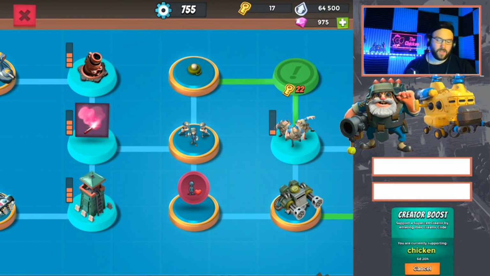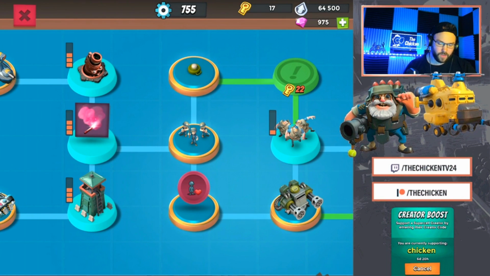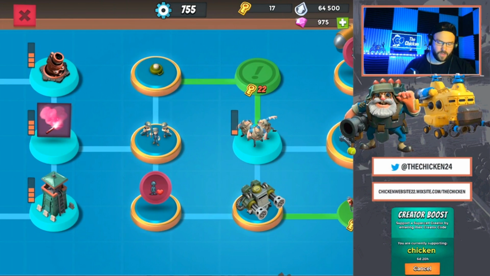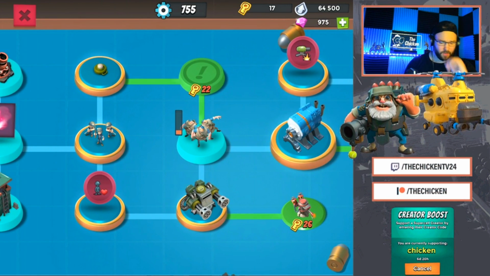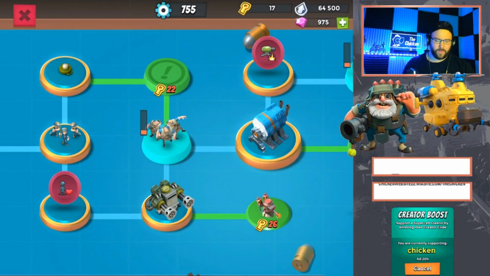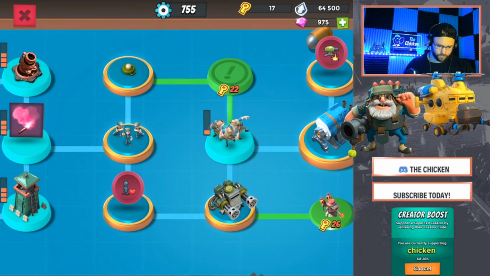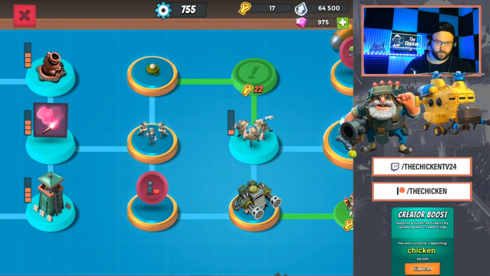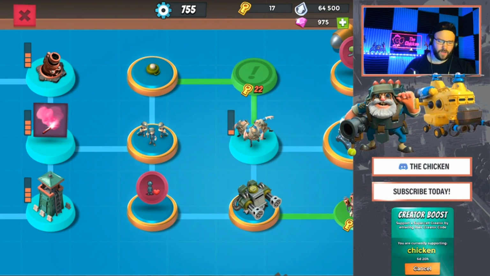But here's basically the biggest thing. So we get these defenses. You want to get troop health, 100% get riflemen and max them out. Get machine guns. I would skip the multi-node for right now. It's not that valuable for how many keys it costs. And I would get flares to at least rank 3. And I like to get all the defenses to rank 3 at least.